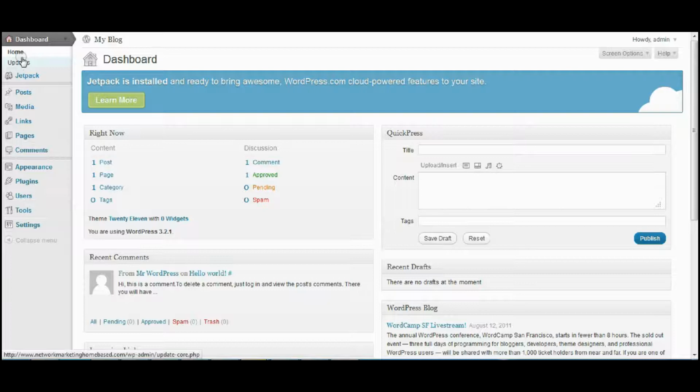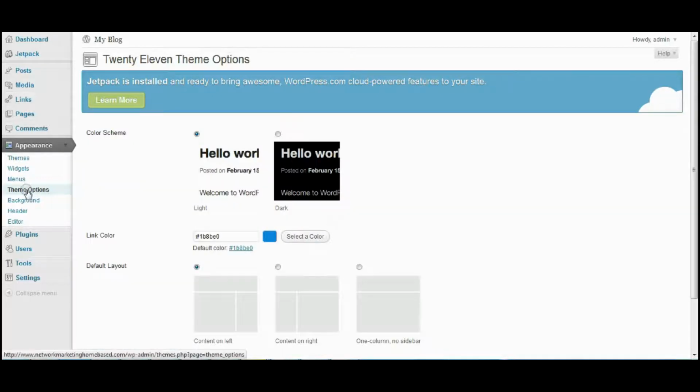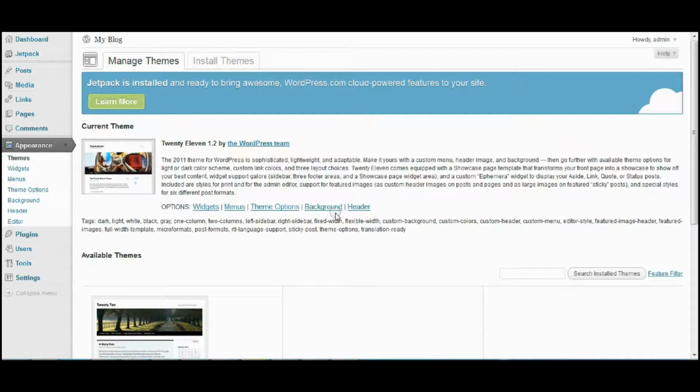So the first thing we want to do, I'm going to create a standard theme that I like, and it's called Suffusion. There are so many themes you can use, but I'm just going to use Suffusion. So if you go to Appearance and Themes, here we are. You can see your current themes here. This is the current one.